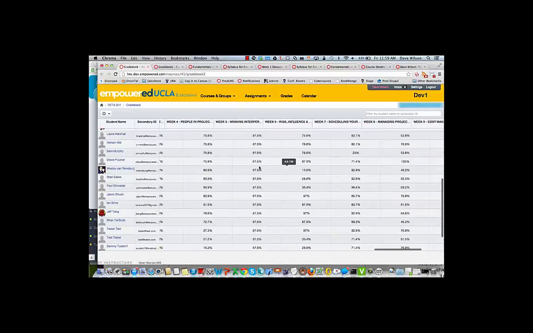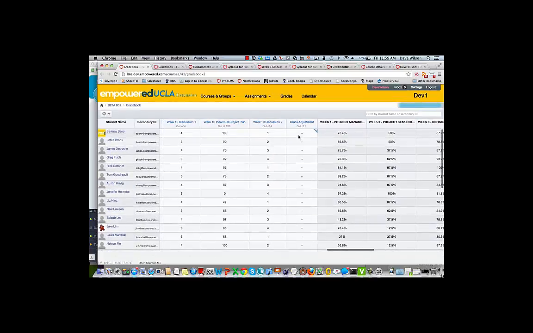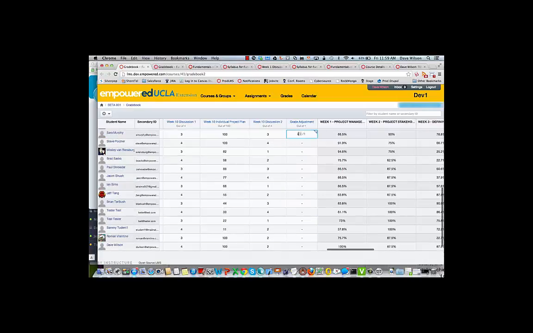Once that's been created, we can go back to our grade book and populate it. To be completely fair, you'd want to give every student in the course the value of the grade adjustment. While a course has a great number of points like this one, it really won't make a whole lot of difference. There's really no harm in getting that step right. This ensures that the grade adjustment will not weigh against anyone, even if you're not using it.